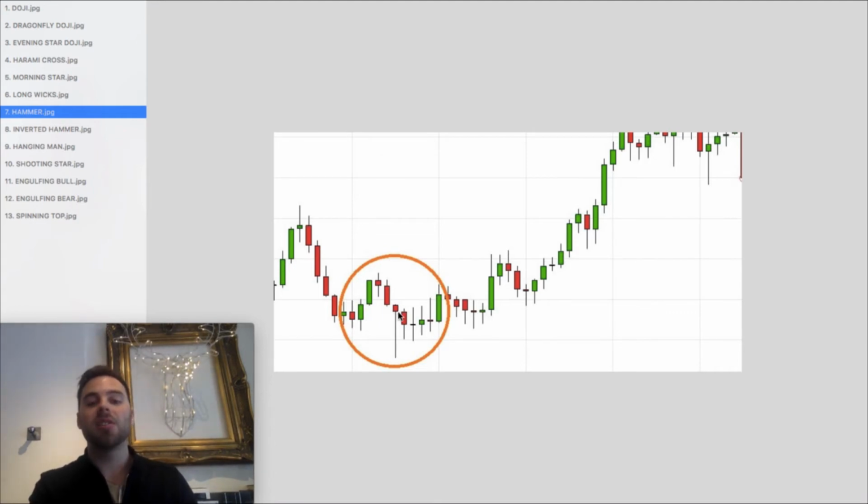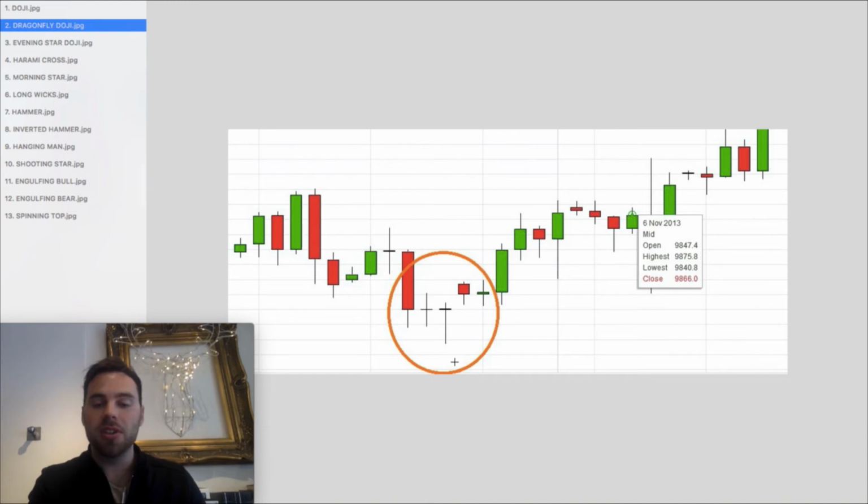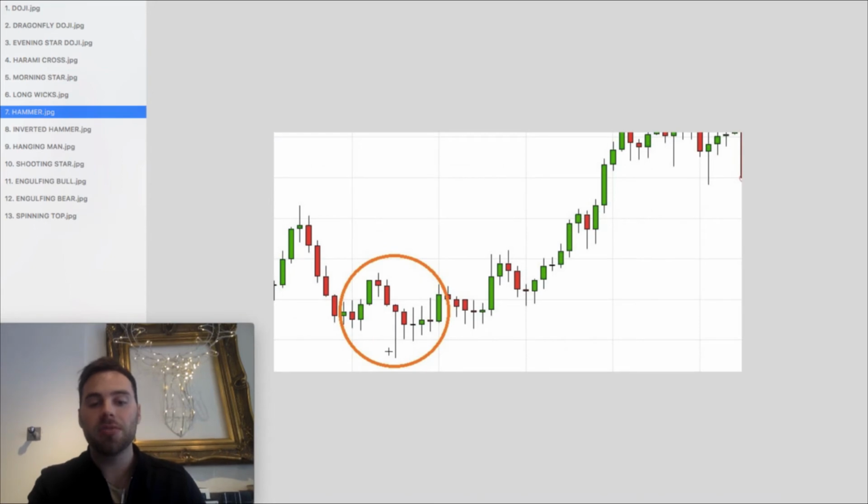Despite the fact this has actually turned into a red bearish candle, this wick shows us everything we need to know. It's a very small body, which shows the price actually hasn't moved much at all, and we've got a really long wick. Now, if you look at our Dragonfly Doji here, it's very similar. The only thing that's happened on this Dragonfly Doji is that the price has moved up a little bit more and has closed this body really thin. Now looking at the hammer, the difference really between them is that we haven't quite closed just enough, but still a very bullish signal, and as you see here, a bullish trend reversal.